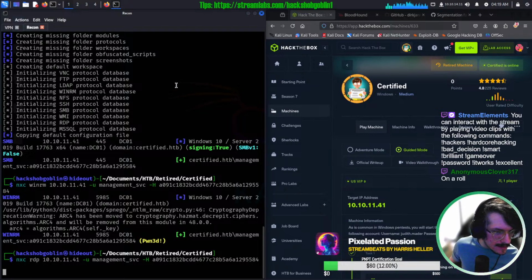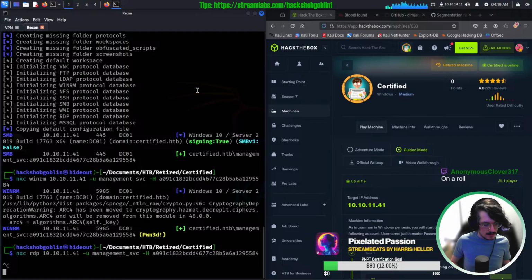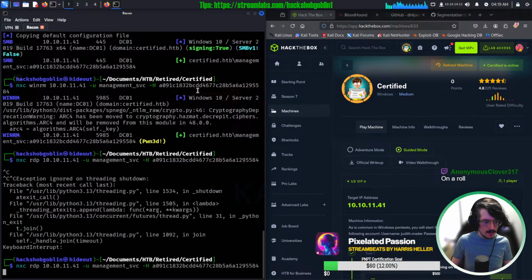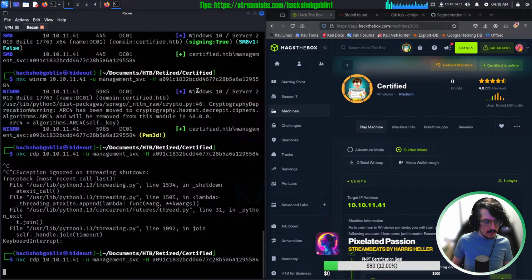That's getting stuck, so that doesn't seem like it's gonna work. Pretty sure I can do that. Probably should just go ahead and authenticate using WinRM though.